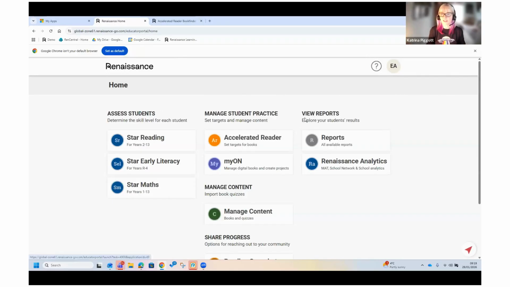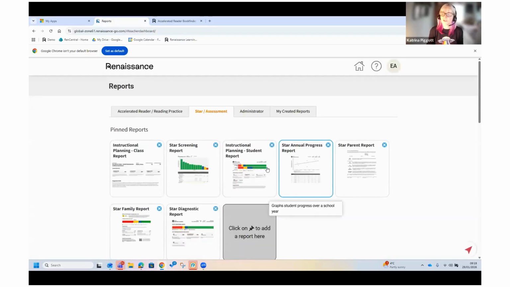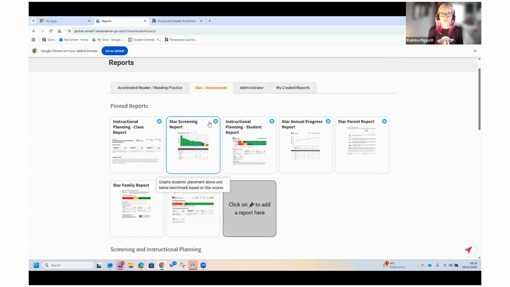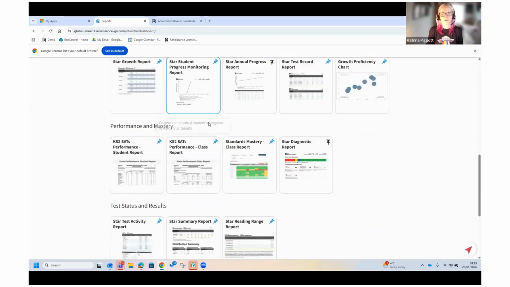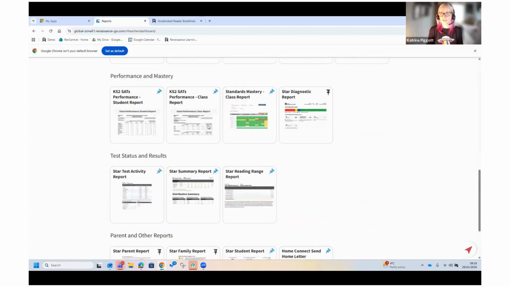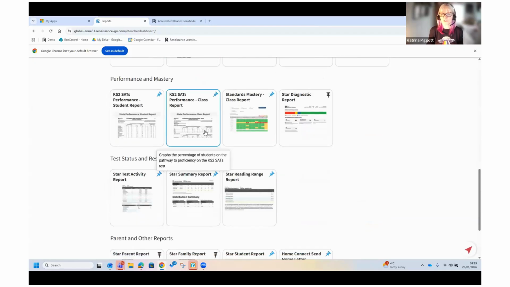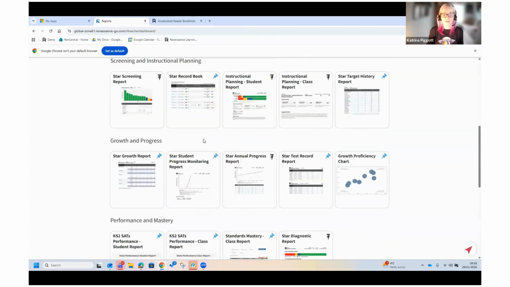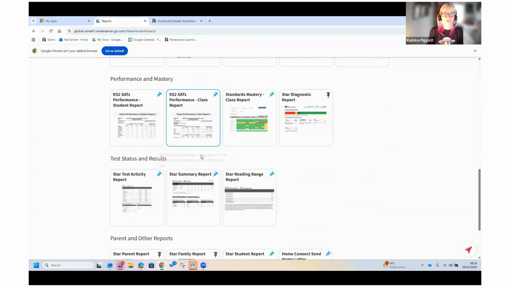So RGP site, I'm going to start in reports and we're going to start with that STAR assessment. As I said, we do recommend 4 times a year. I know some schools do use it more frequently, so they're testing every half term, giving them 6 assessment points. Entirely up to you. I would say as long as you're doing 3 a year, you're going to have enough data. Love this view because it lets you see all the different reports. So if you are struggling and can't remember what the report looks like, it gives you that little bit of a visual clue.